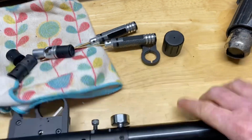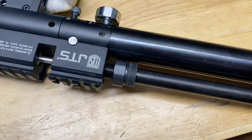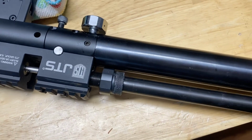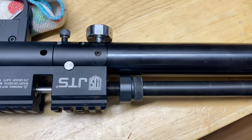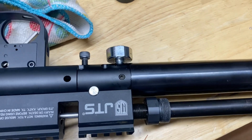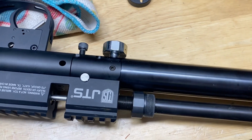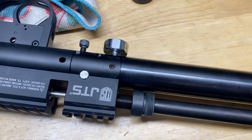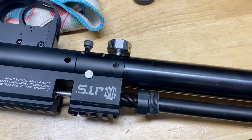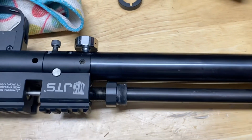So we just simply continue to unscrew it until the whole apparatus is unscrewed from the breech. Now it has a lot of threads, and it'll get to a point where you can just sit there and unscrew and unscrew and unscrew and nothing will happen because there's O-rings around the breech end of the gun that prevent it from coming out. So you'll have to tug on it.